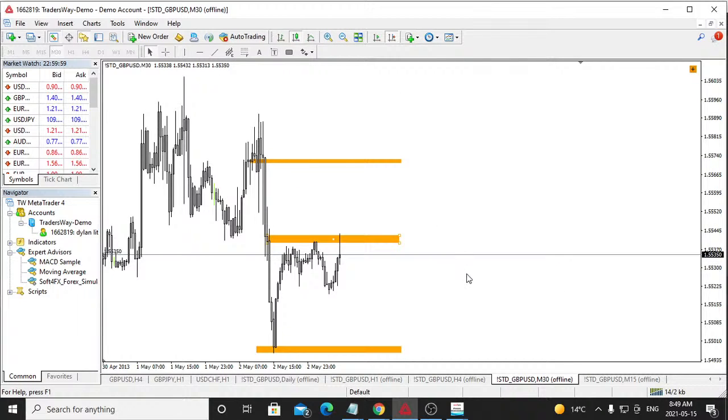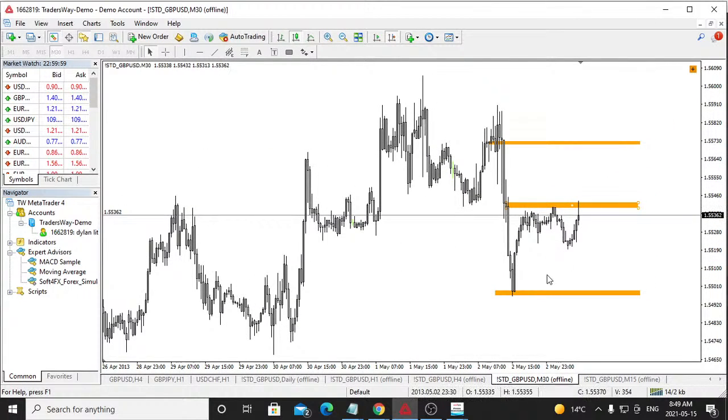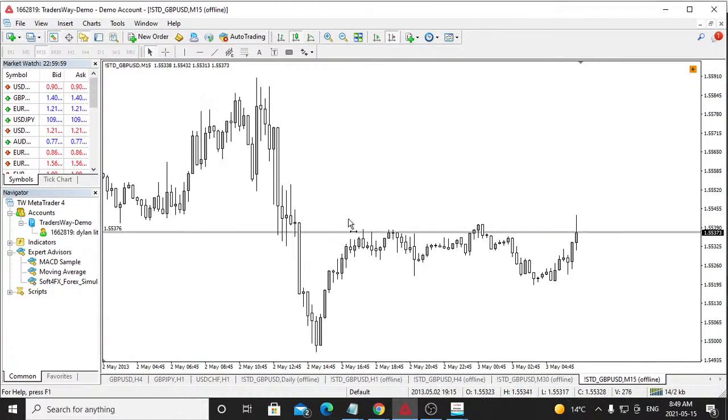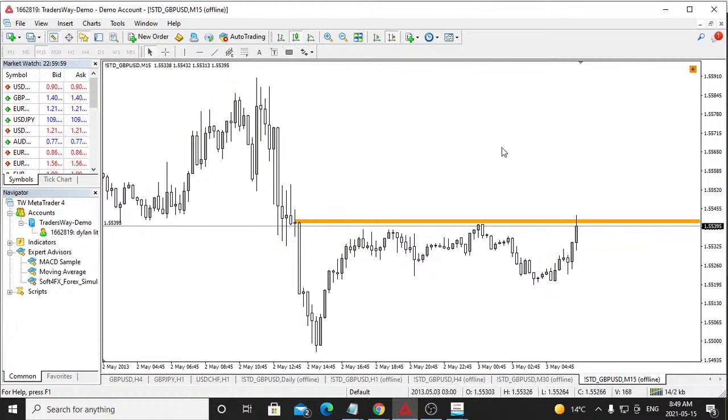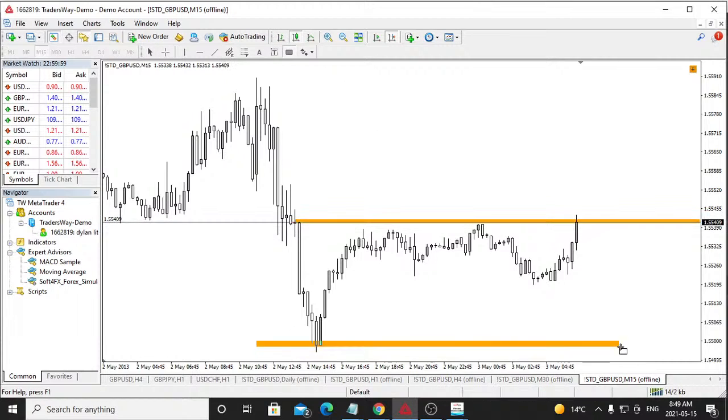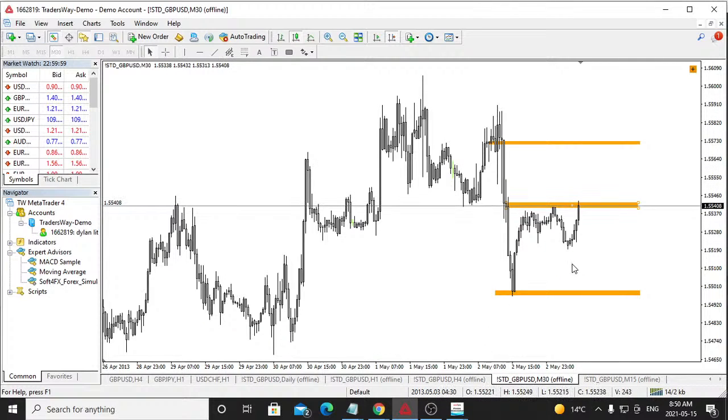Zoom out. Yeah, we'll see. See, the 15-minute is very, very choppy. It looks like it's going to go out, but at the same time, it looked like it was going to go out like twice now. One, two. Potentially the market trying to fake me out, trying to do a fake out, which would not be nice.